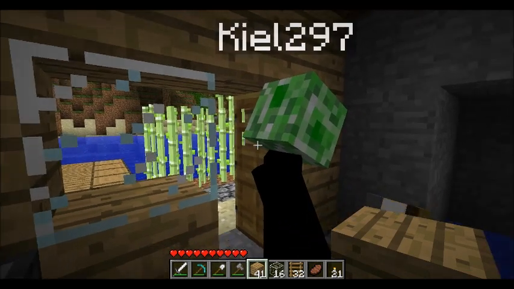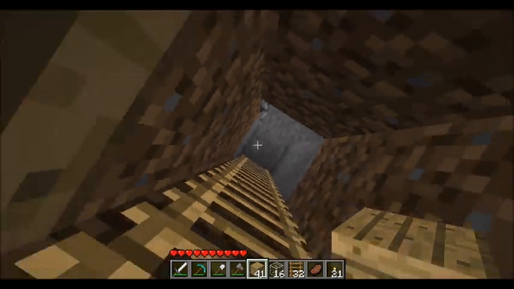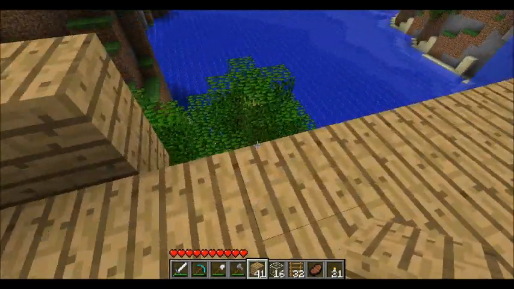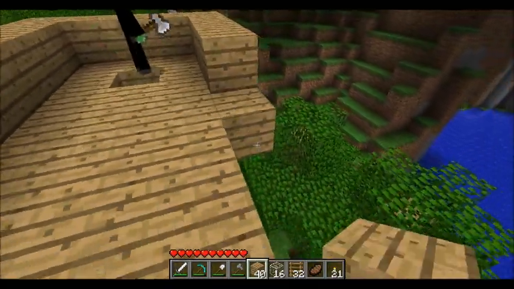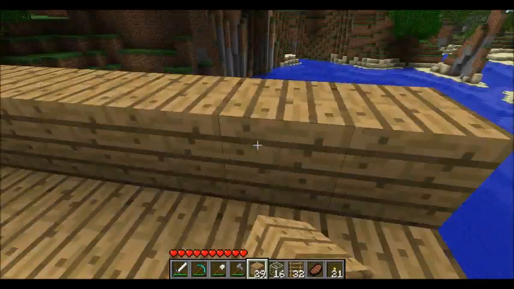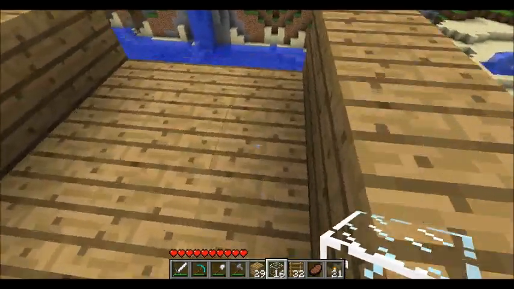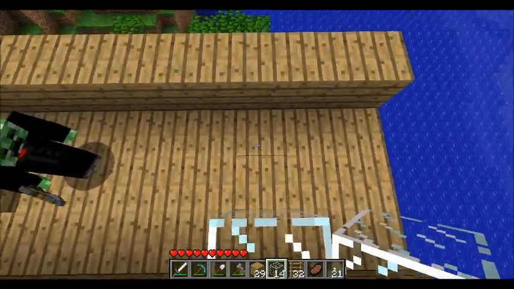Alright, up here, it's a little ladder. And when you go up here, I see a little place. And in this little place, I really need to get a proper mouse and keyboard. But it will allow us to fish without it falling. Out of the way.